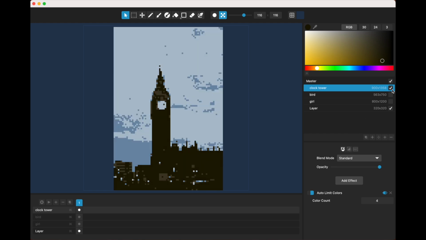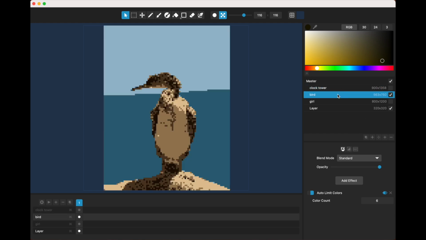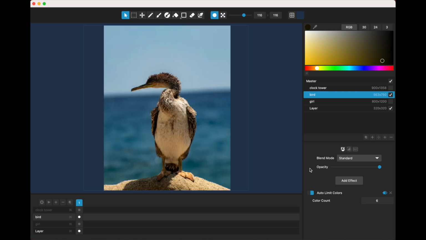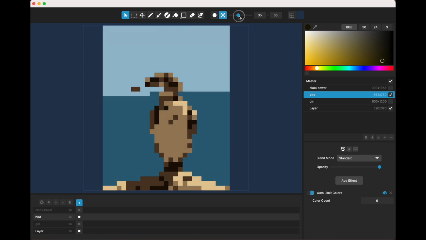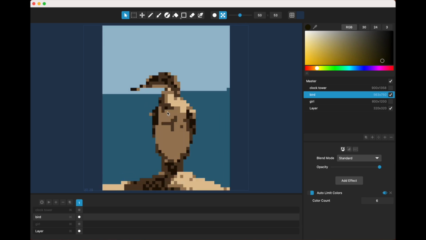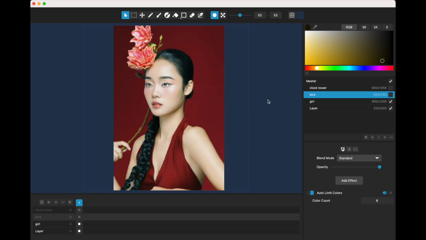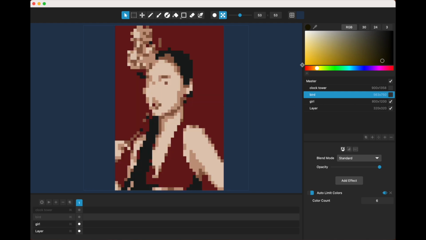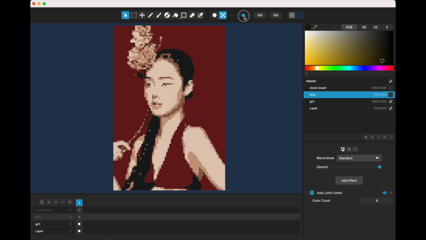Just to show you some other examples, here's one that's just a bird. Again, dial in the level of pixelization that you like, and then maybe bake this and then go and edit those pixels individually. This one's a picture of a girl, and let's put that to a pixelization level.